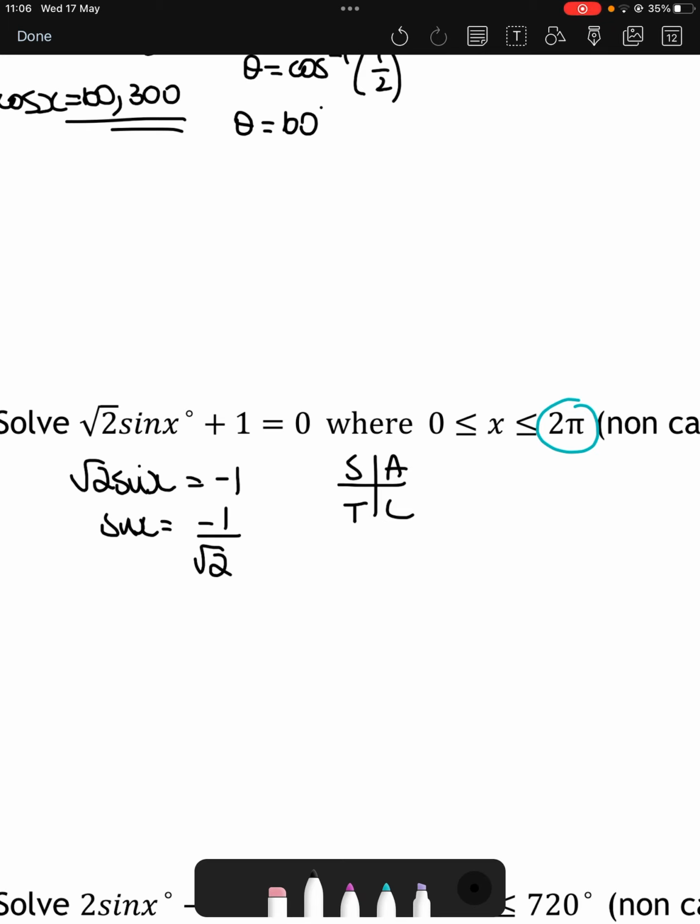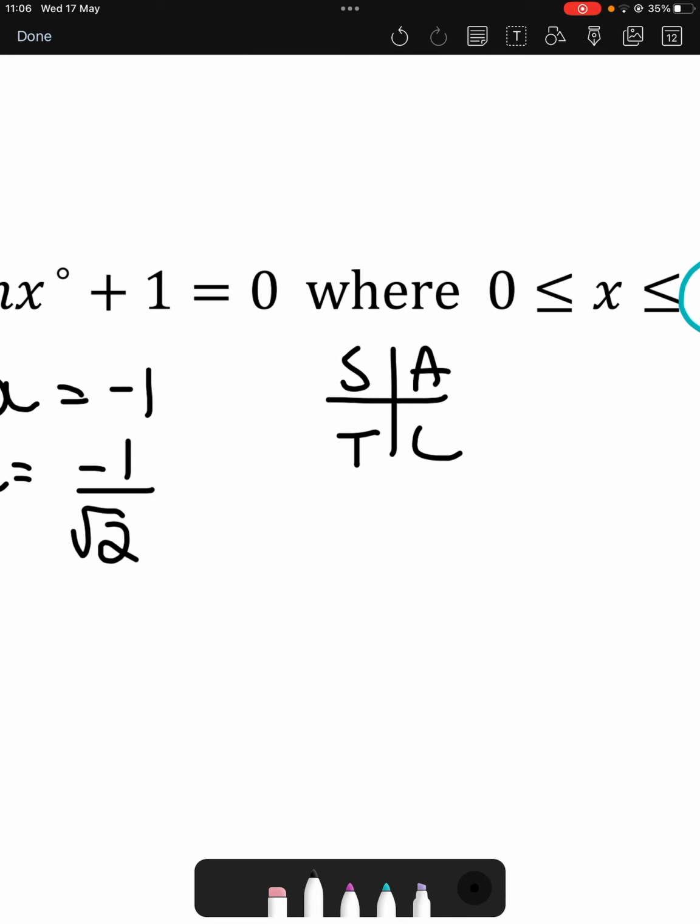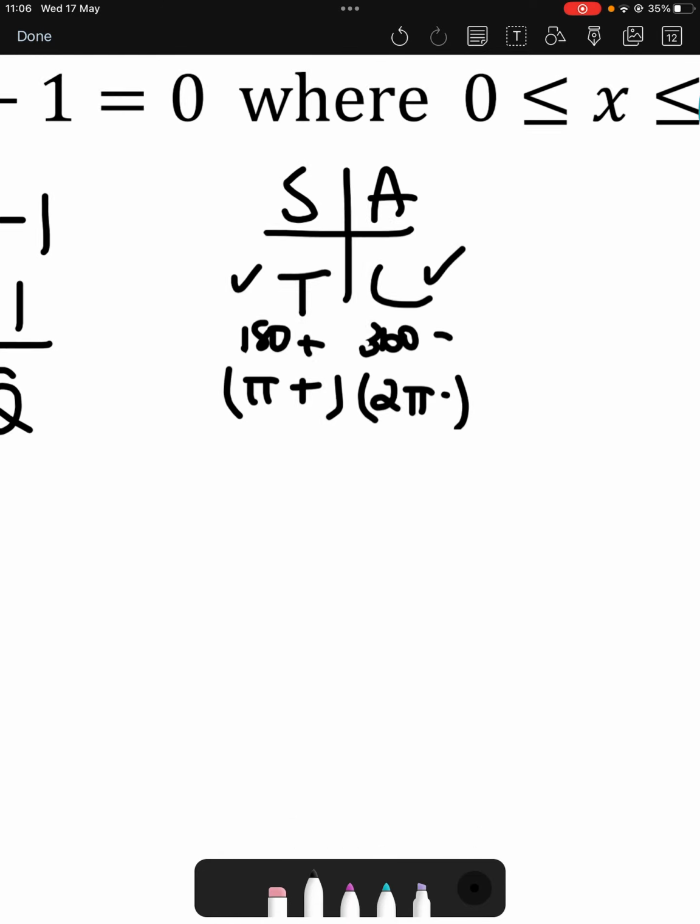So, we've got negative sine, so it's there and there. So that's 180. Now you can again work in pi, right? 180 plus and 360 minus, or pi plus and 2 pi minus. So it's up to you what you want to work in, right? I was thinking it's easier working in degrees and then changing back to pi.